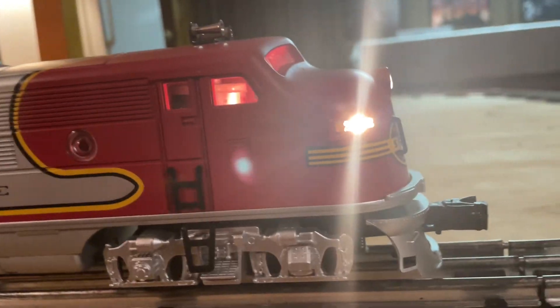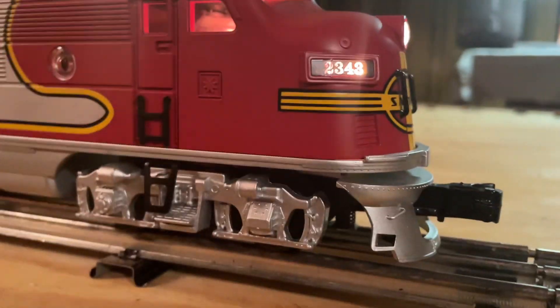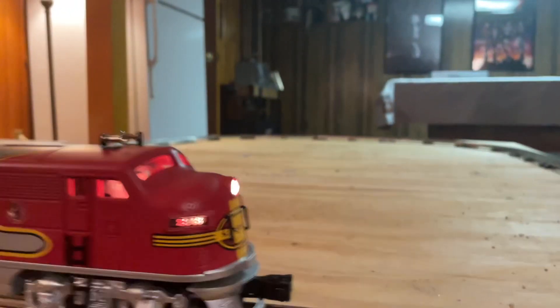This is the one thing that got me with Williams stuff — I just didn't like how generic their sounds were. I really wish they could have put a post-war sounding horn in these, because these are beautiful looking engines. That's the only thing I don't like with these — the sounds. I want to reprogram the sounds one day, but I don't know how to do that sadly.